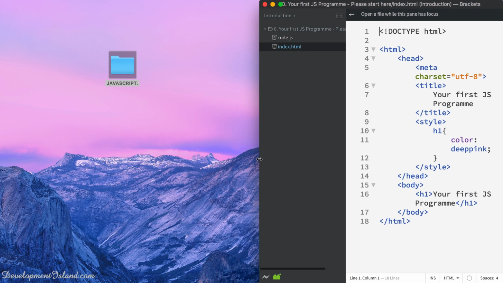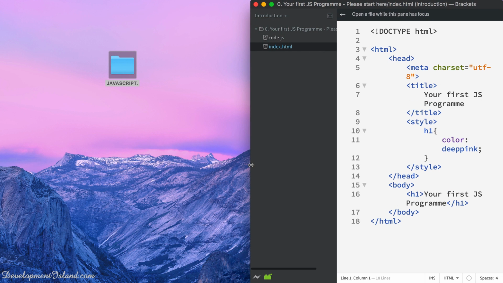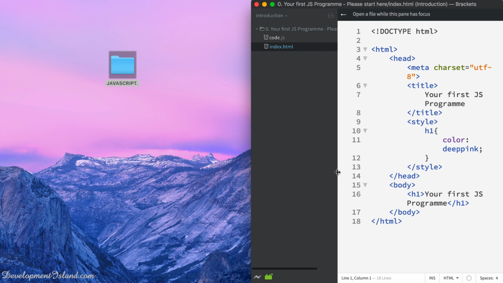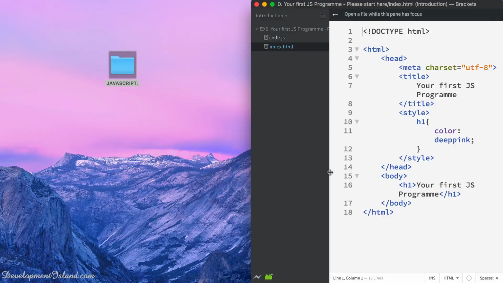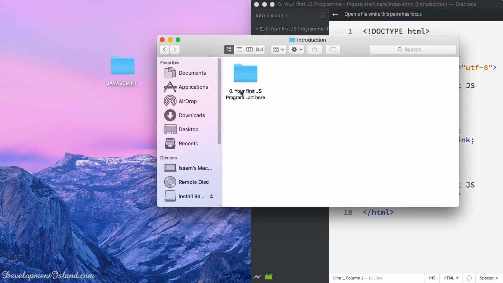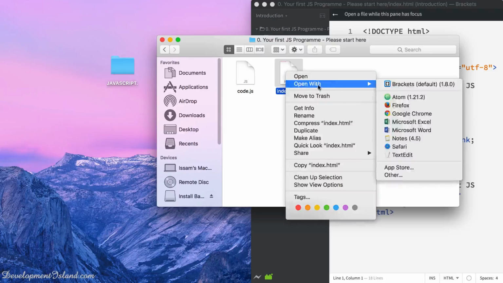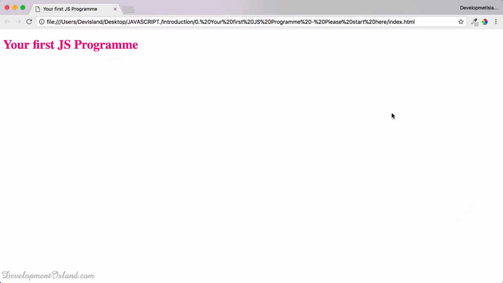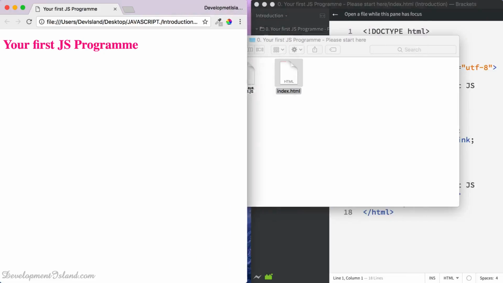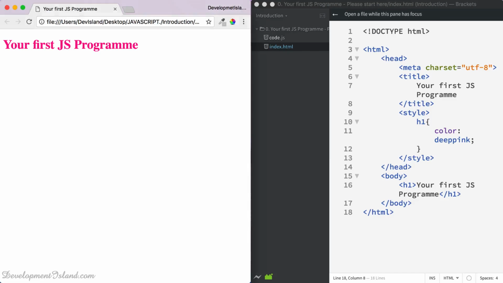All right. So now I'm just gonna split my screen into 2 bits. And then I'm going to open the index.html file using Chrome. All right, so that's our web page. It's pretty basic, and you don't need to know a lot about HTML and CSS to understand this program. You just need the basics. So I'm going to go through this quickly.